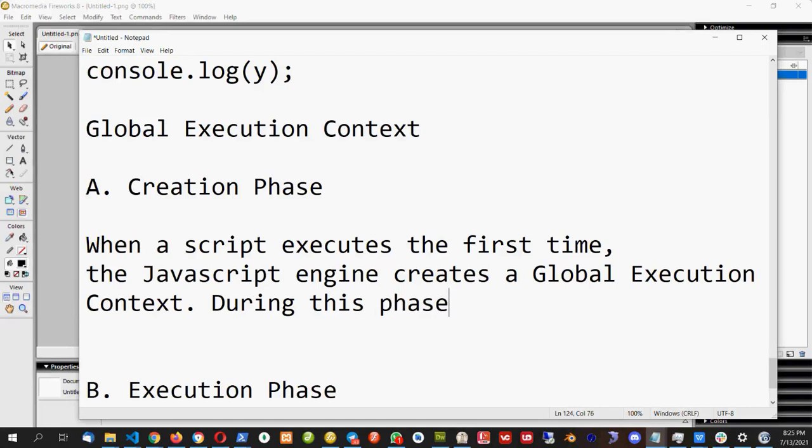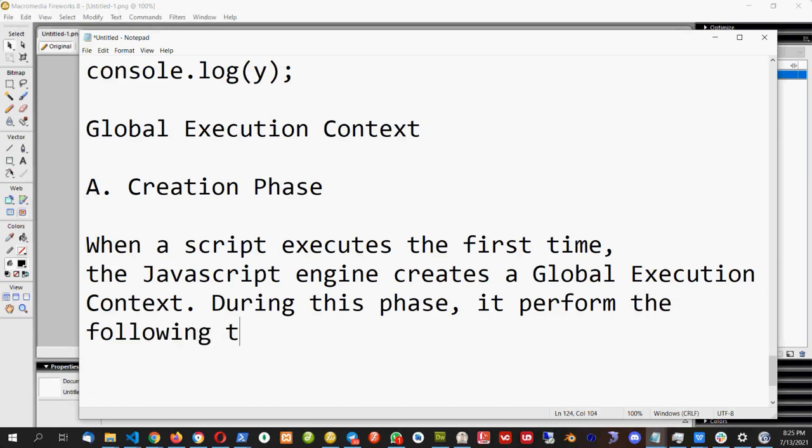During this phase, it performs the following tasks. I will explain what are the things it does at this time.